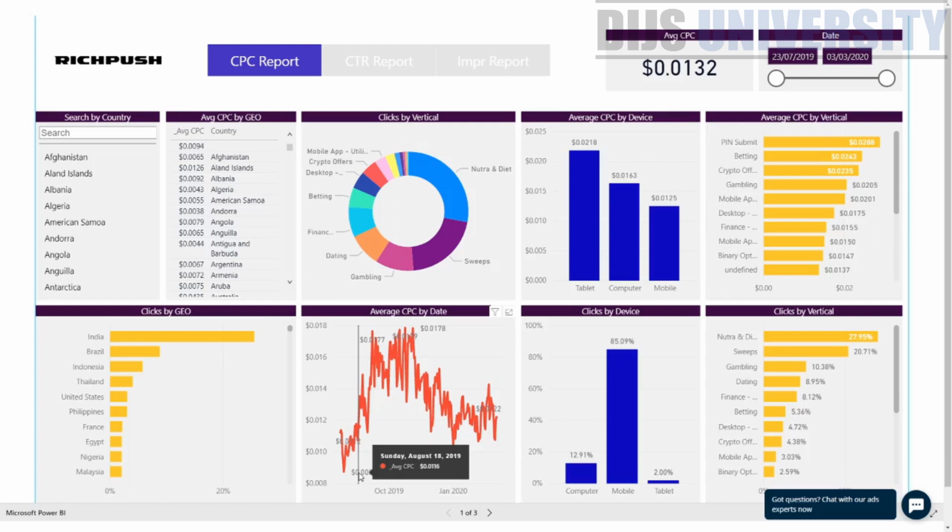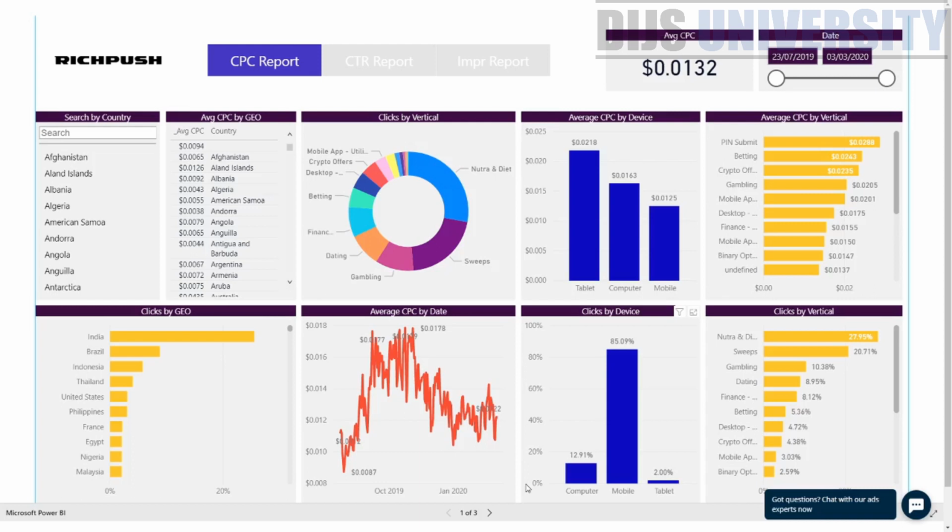So you need to know the specifications of your geo. For example, let's say you are going to make an ad for the US, so you need to know what is at least the volume of the US and what is the minimum CPC of the US and all this kind of stuff. And this is where RichPush traffic insight comes and helps you like crazy. And definitely there's a lot of stuff regarding tier 1, tier 2, and tier 3 countries. I always recommend to most beginner affiliate marketers or beginner media buyers, I would definitely tell you, do not go ahead and test with tier 1 traffic.